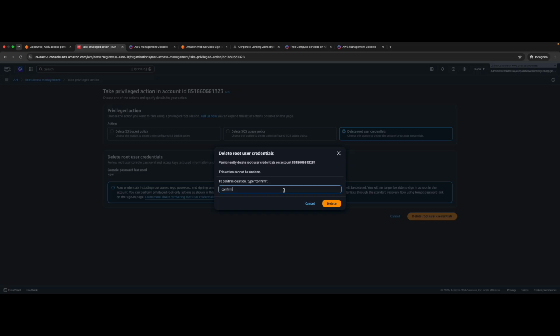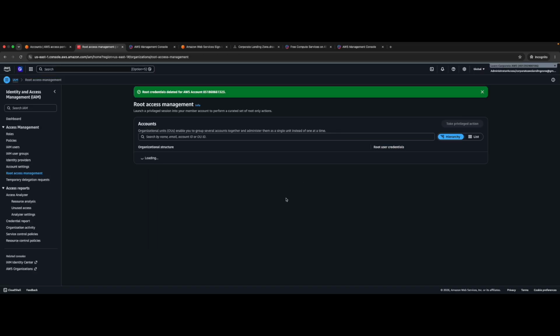You can have an automated procedure run on a daily basis to check if you have any root user credentials for a member account active, right? In an ideal scenario, you should not have a root user present in your environment or credential present in your environment for the member account for more than an hour. And that's just the highest security standards you can implement in the corporate setup. So we just got rid of the root credentials for this particular account.